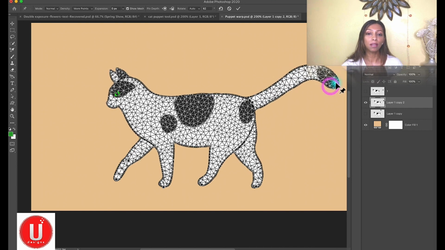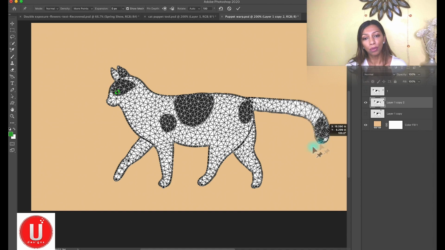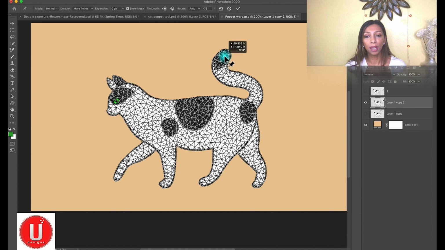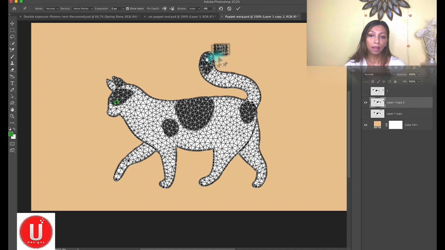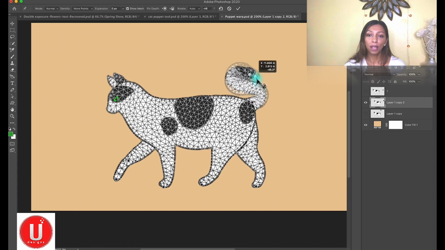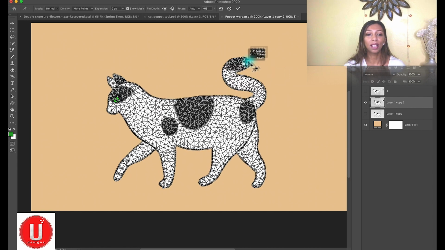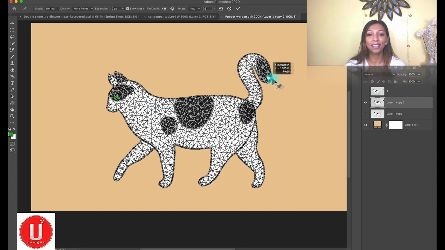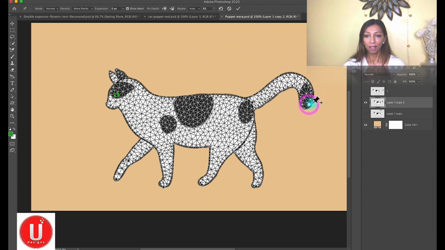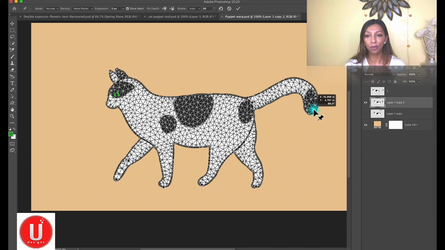And what's really awesome that Photoshop's doing is that it's actually moving the rest of this subject according to the parts we're moving. So you can see that I can do something like that, and I can keep doing all sorts of fun things. Like I said, this is a really fun feature inside of Photoshop.